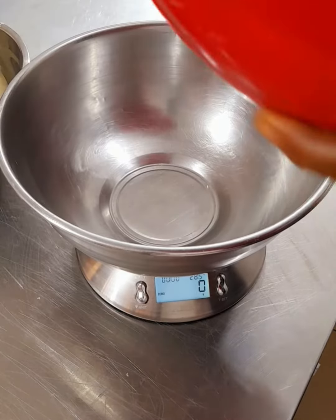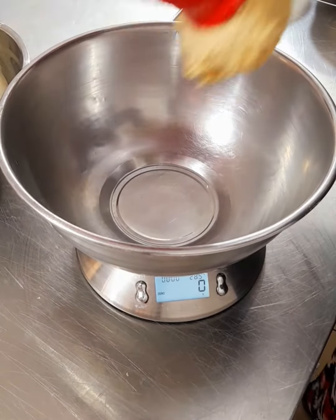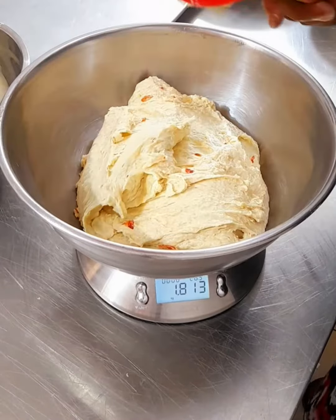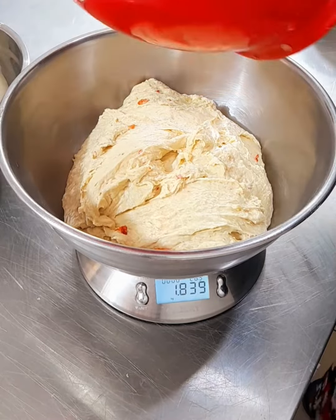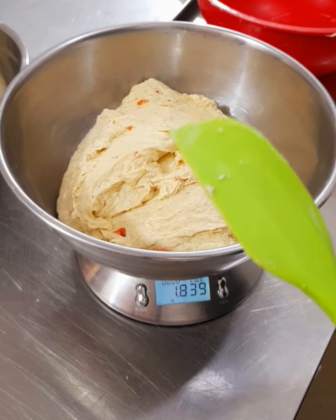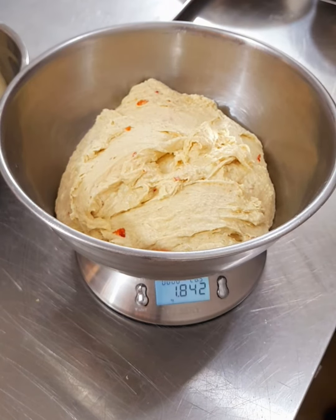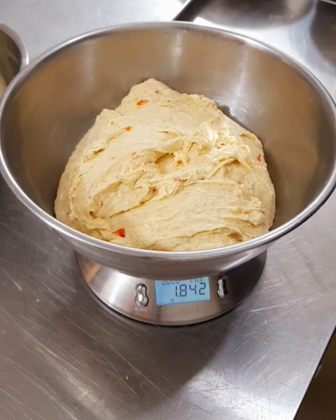After 15 minutes, weigh the total dough to know what it gives you. If you are doing a market dough for commercial purposes, you need to divide the dough into equal parts, especially if you are a beginner. Most experienced people can use their eyes and gauge it, but as a beginner you should always measure. I have 1842 grams here, and this dough should be able to cover comfortably 18 cooked eggs.